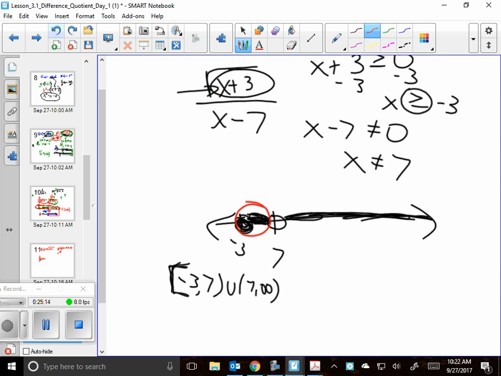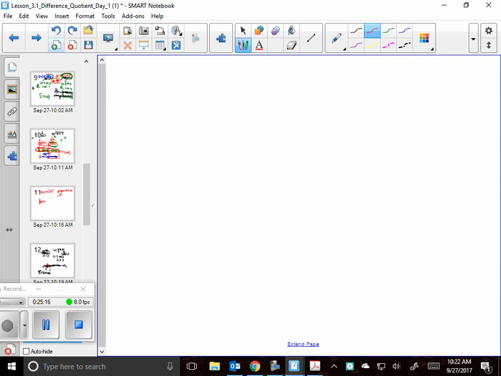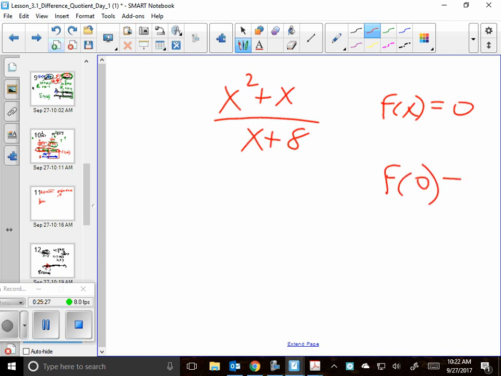All right, the one other thing that I think you guys weren't awesome at was if I say here's a function, f of x is 0 versus f of 0, they're two totally different things. This one's easy and everybody gets it right. You just stick in 0 and you see what happens. And no matter what happens, that's the answer. So if I stick in 0, 0, 0, and 0, I get 0 over 8. What's that equal to? 0. It isn't always 0. It's just whatever you get when you stick in a 0.